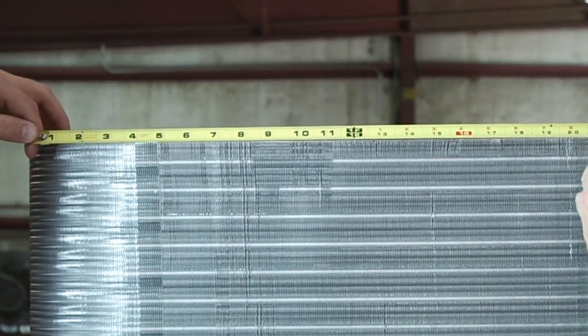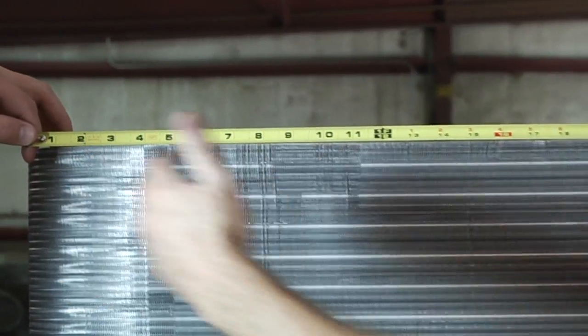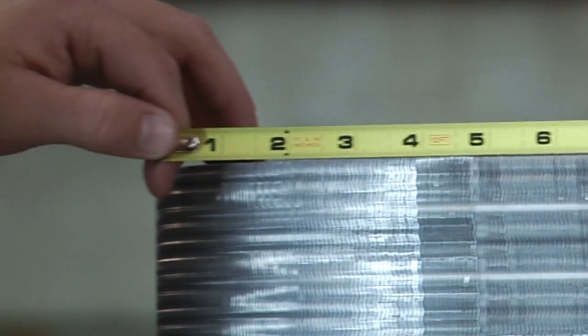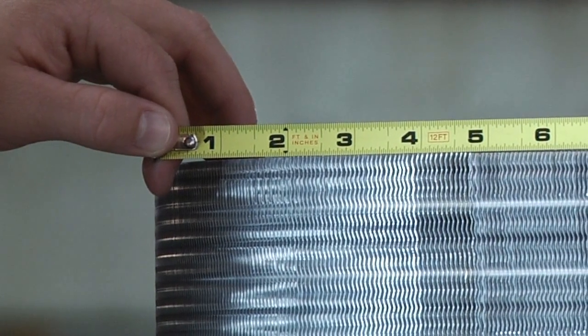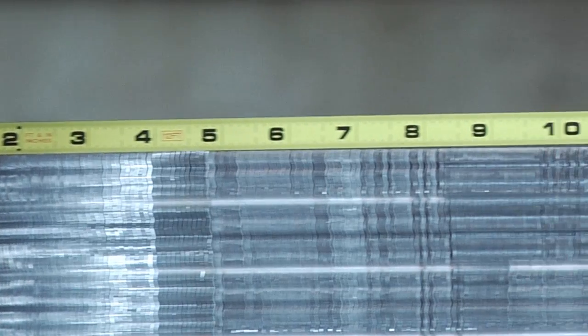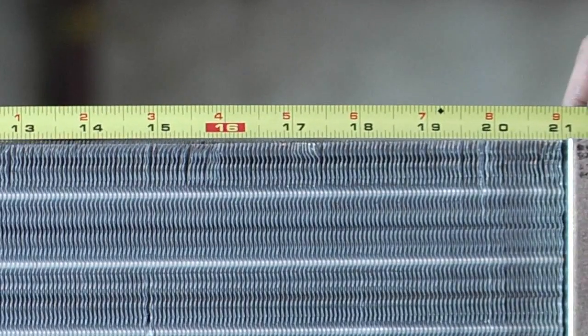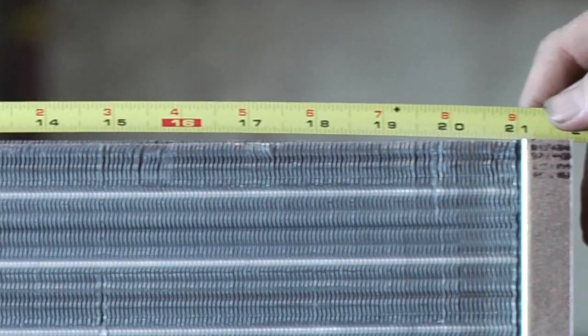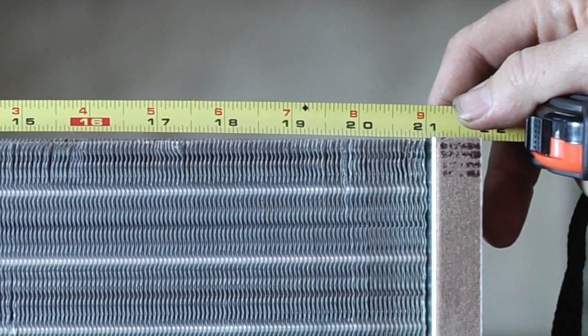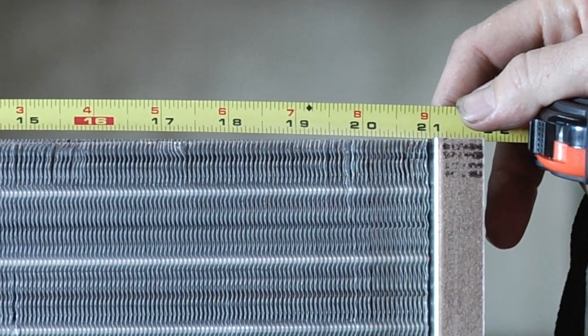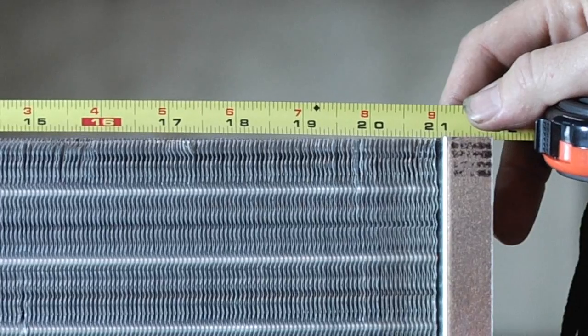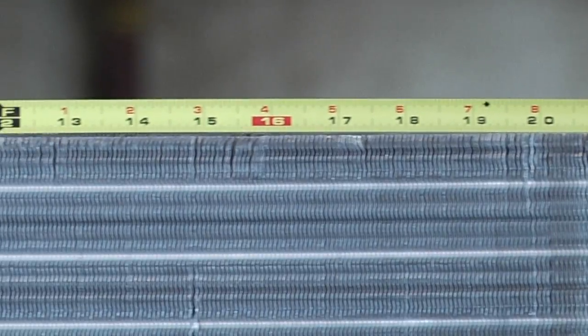Okay, this measurement right here from the outside to this metal casing bracket is 21 inches. And this is what we were expecting from our drawing. After we squared up the coil in the machine, we measured it from the bend radius out 18 and 3 quarters inches. And now after it was bent, we were expecting 21 inches in this dimension, and that's what we have here.